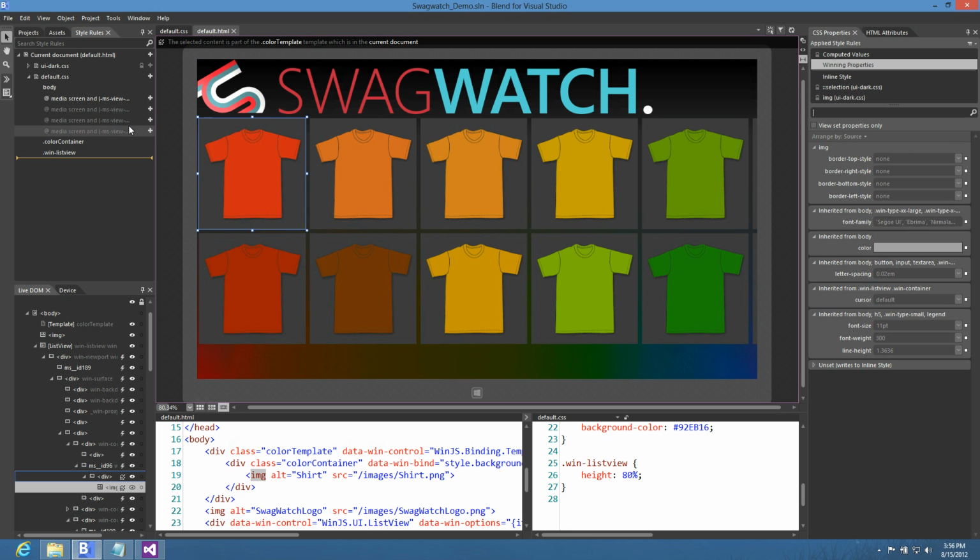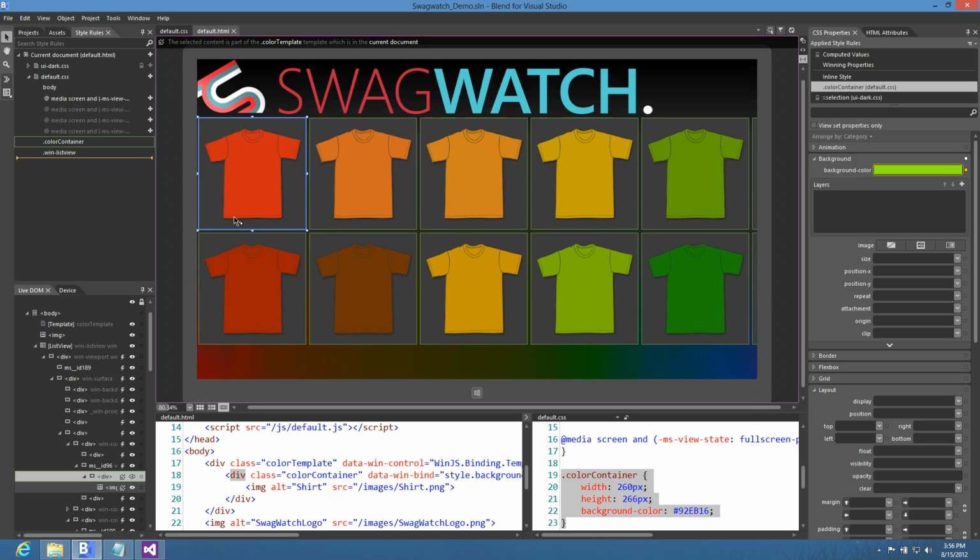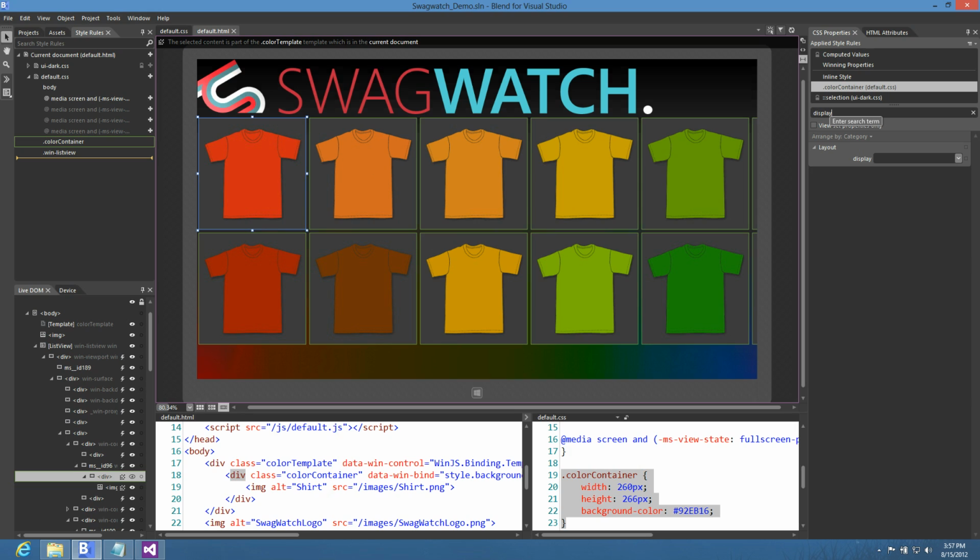You may be familiar with the grid from other technologies or from XAML, for example, but what the grid allows you to do is really specify much better ways of arranging and aligning your content, ways that are more complicated, more difficult, just using more traditional layout methods like floats and all of that. So I have my div, and what I'm going to do is say, I want this container to be laying its children out using the grid. The way I'm going to do that is by setting the display property to msGrid.